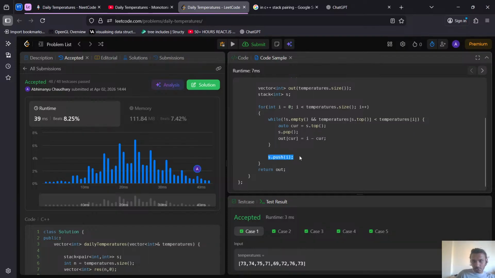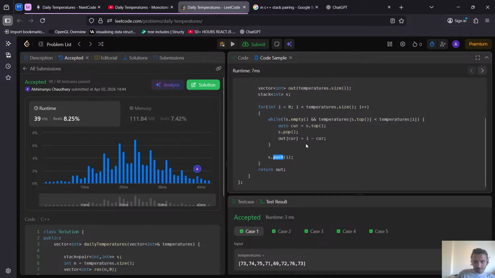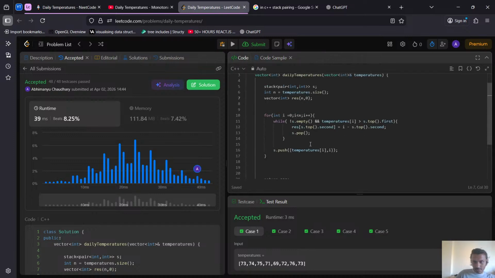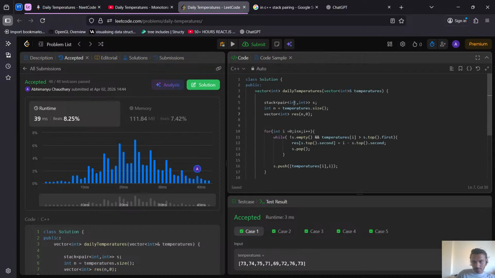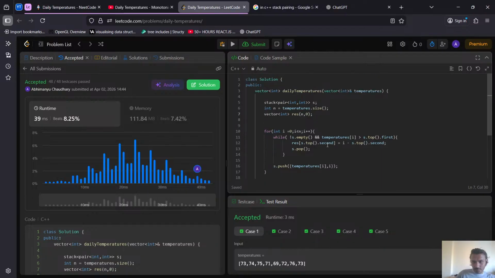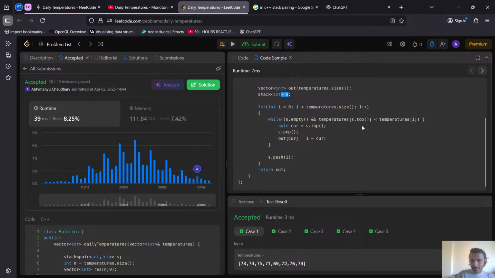We are pushing both the index as well as the pair to the stack. Okay, so we are checking the top element and this.